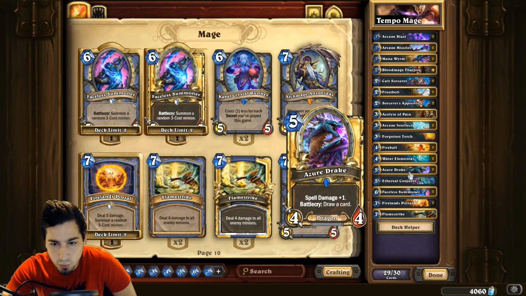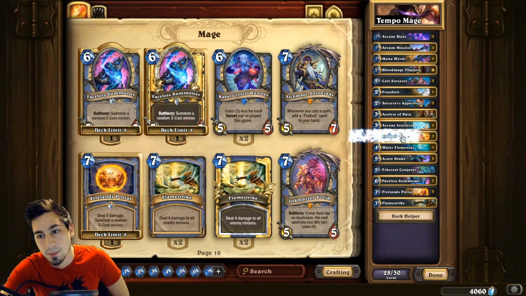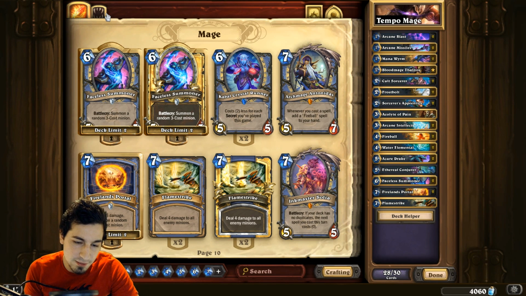Azure Drake, it's a rare, not that hard to find, found in a ton of decks. Water Elemental is a Mage Basic, Forgotten Torch, adventure mode card. Goodbye, buddy. So you're like, Rob, I just removed Forgotten Torch. It feels horrible. What do I do?